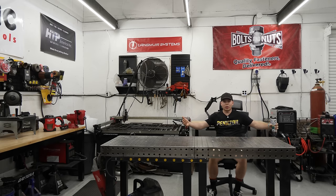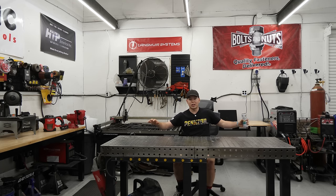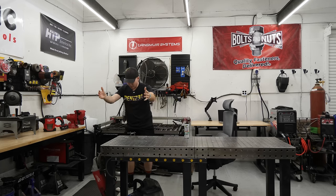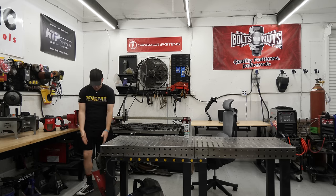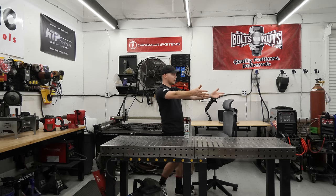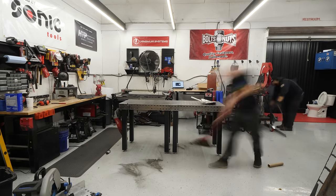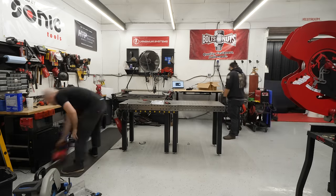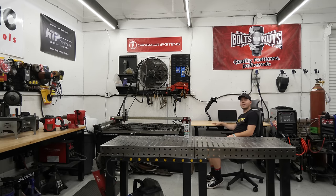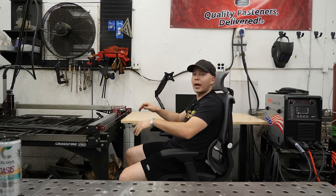A small interruption in the video for a shop improvement. I know we're kind of rushed on the truck, but this is a small thing but a major change I've been meaning to do. The welding table used to be right here — problem with that is when I'm working on either the welding table or the workbench, I literally have no room. Meanwhile there was a big open space over here, so we rotated the welding table 90 degrees. Now I have a bunch of room all the way around. The catalyst that caused me to actually do it is this new FlexiSpot desk, chair, and monitor stand — a spot by the plasma table for me to do all my CAD designs and fabrication in one spot.